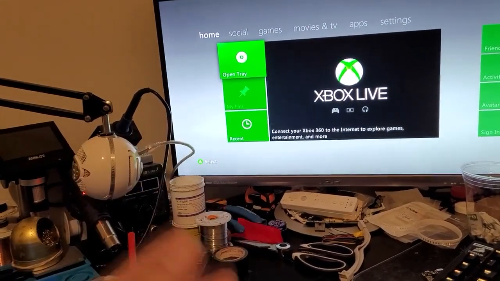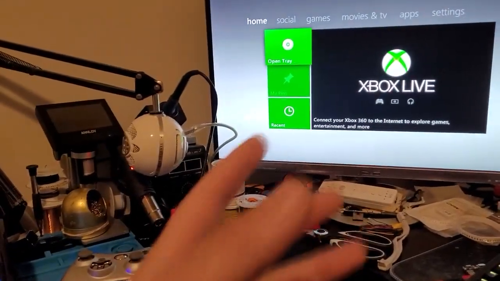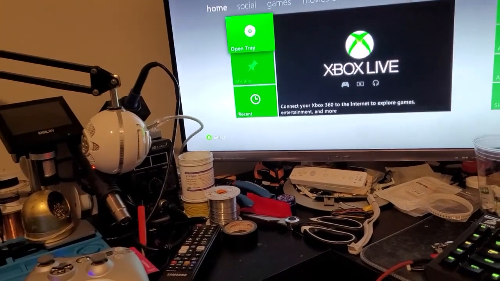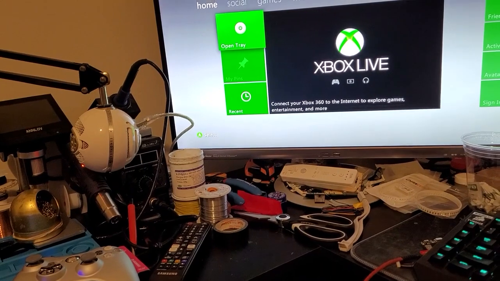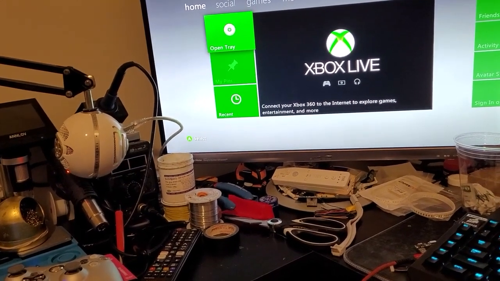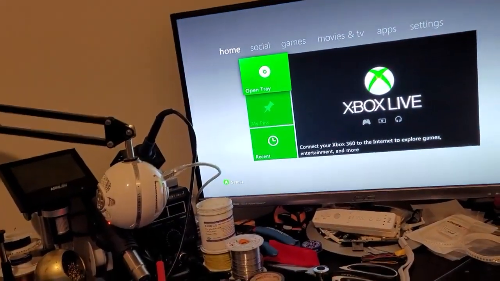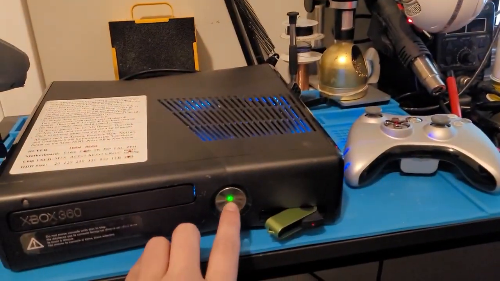Now, what other people do is, instead of using this USB, they'll just go into Dash Launch and keep changing it over and over. They'll disable all 5 plugins. Then when they're done playing OG Xbox games, they'll put them all back, and that takes a bunch of time, but this is the easiest way to do it. So now I played my OG Xbox game, I'm done with it, and now I just want to go back on live and play 360 games.